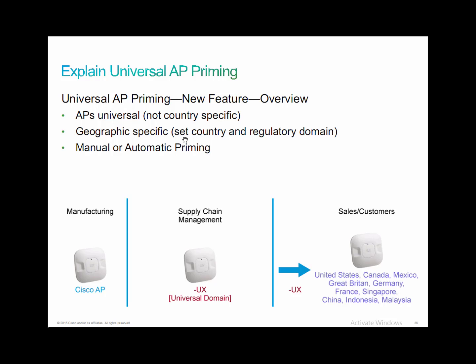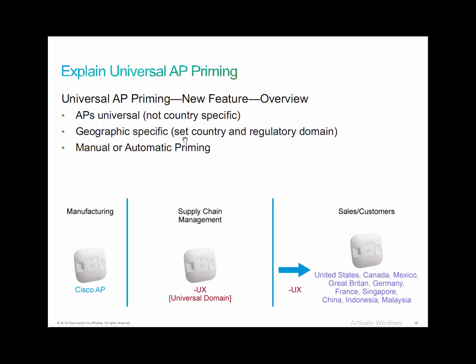Once the AP is going to be sold to a customer, it gets a regulatory domain fixed to it, like dash A, dash E, and so on. It's shipped with a permanent pre-configuration for regulatory compliance. In other words, as an end user, you can't change the regulatory domain. So make sure that when you're purchasing access points, especially online on eBay, you're getting one that's identified for your regulatory domain.